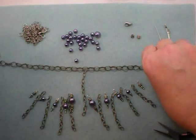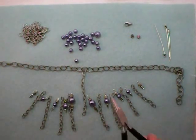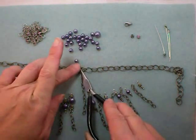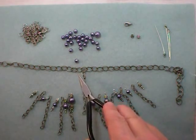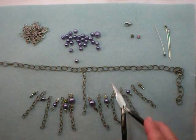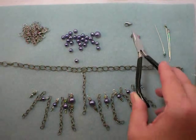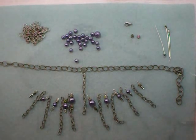Now, with chunky chain like this, it actually matters. I don't want to put one dangle here and then the other one up here. So you'll have to pay attention that you put your dangles on the same side of your links of chain. So you just use jump rings and go ahead and connect them all, and then connect your clasp with a jump ring, and I'll come back and show you the results.